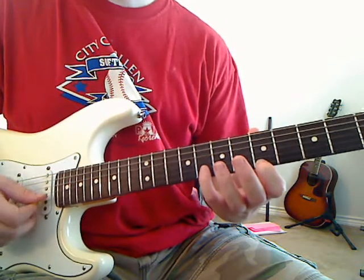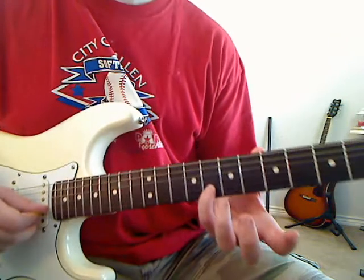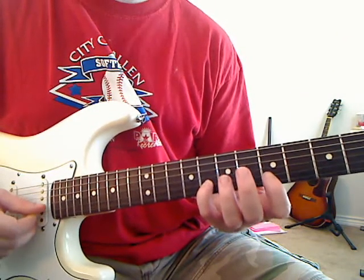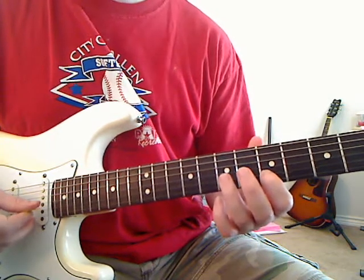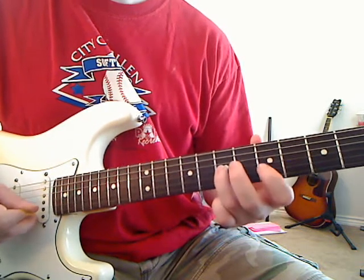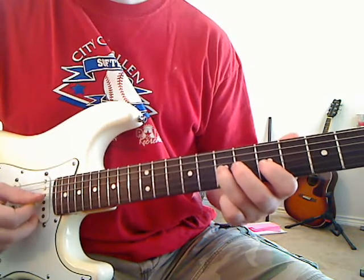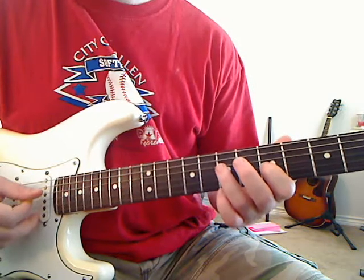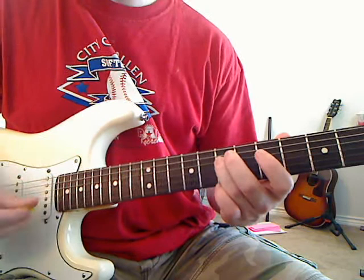This is real similar to the last one, but it changes eventually. So 8th fret on the B string. Okay? 5th fret on the B string with your first finger. 7th fret on the G string with your third finger. Okay? 5th fret on the G string with your first finger. 7th fret on the D string with your third finger. Okay? Let's go through that again.